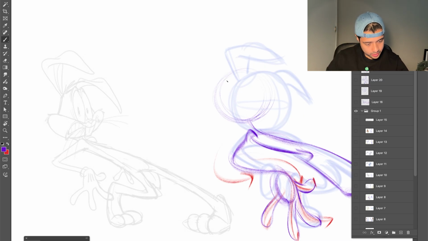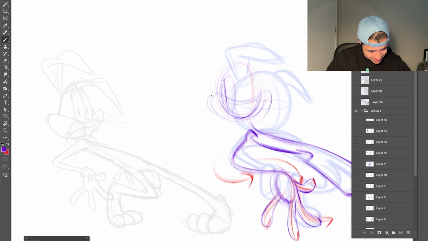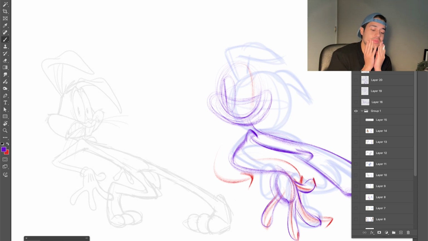Then we add the head on top of this. The head is even stretching, so I'm going to stretch this bouncing ball that represents the head. You have the center line, you have this other line here, bam, bam, bam, eye line. It's like, oh shit. Look at all of these beautiful shapes. And as you can see, I'm not drawing the cheeks of the character, I'm drawing the shapes of the character.